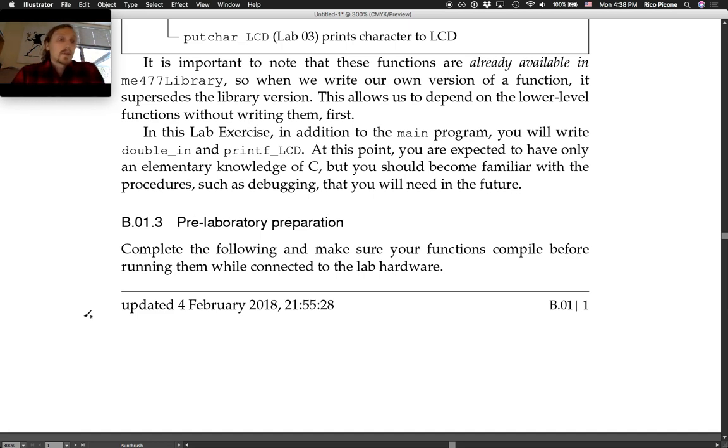So the pre-lab preparation: complete the following. Make sure your functions compile before running them while connected to the lab hardware. If you have your own laptop and you have installed the Eclipse IDE environment on it, which I encourage you to do, you should be able to write your own C and compile accordingly. It's not too bad to get that set up on your laptop. It is a little bit of space, but it's not terrible.